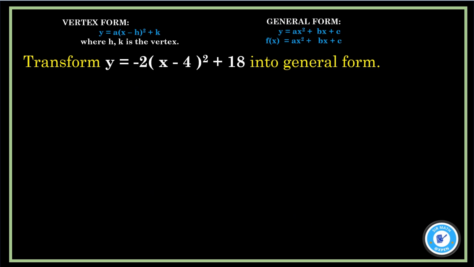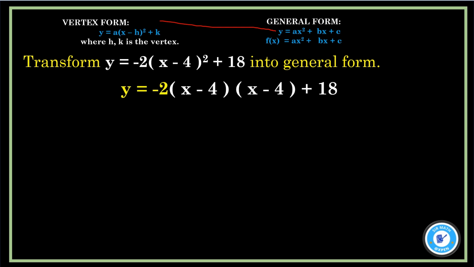How about if our problem is in this form where the value of our A is a negative number or even a positive number? So this is in the vertex form to be transposed to general form. Step number 1, again, expand the term within the parentheses. So that's equals to x minus 4 and x minus 4. Just copy your constant. Then drop your operation and your constant. Right after that, apply the FOIL method.